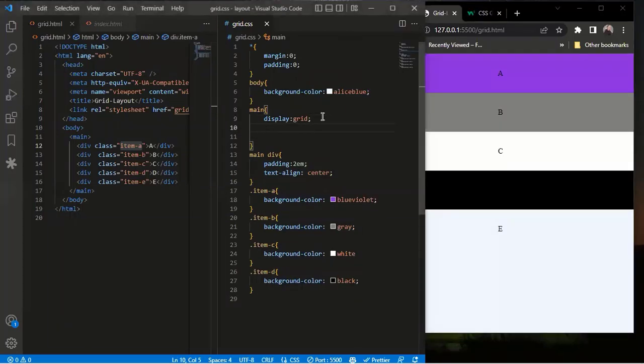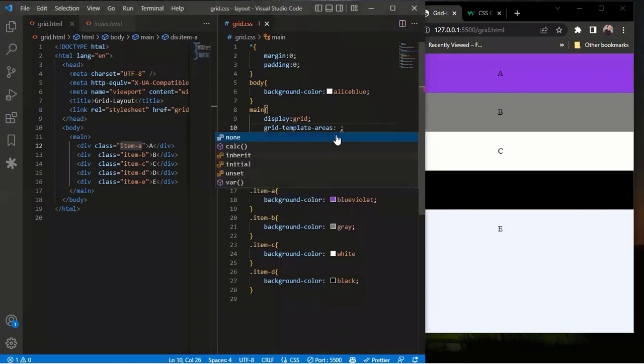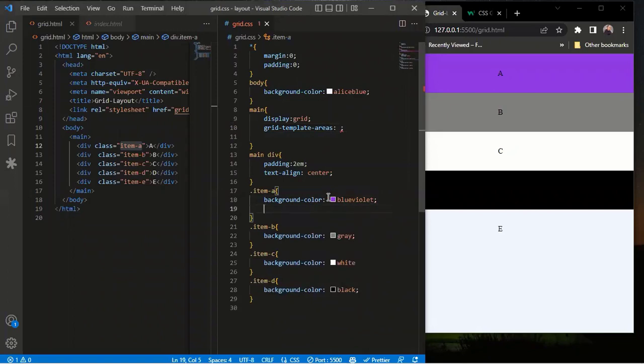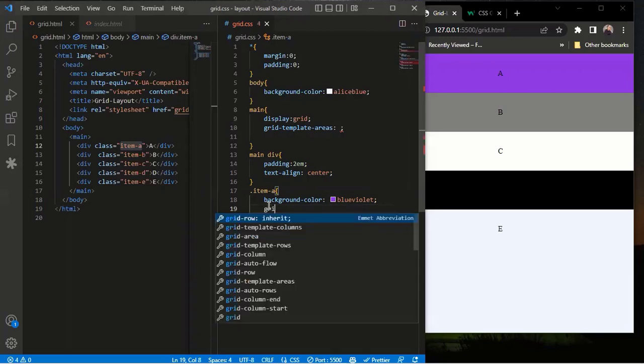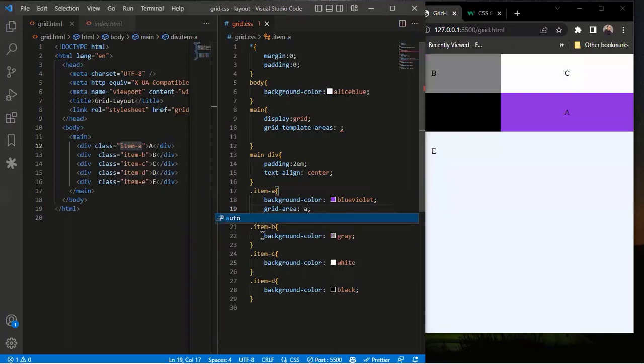So grid template area. Before we use grid template areas, we'd have to name each of the grid items, right? So we are going to call this using grid area. I'm going to call this A, right?